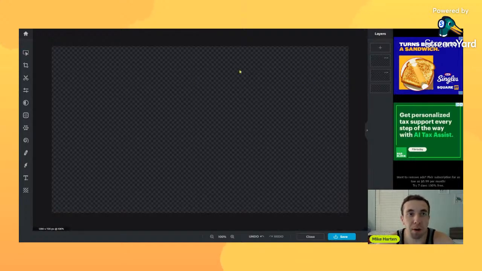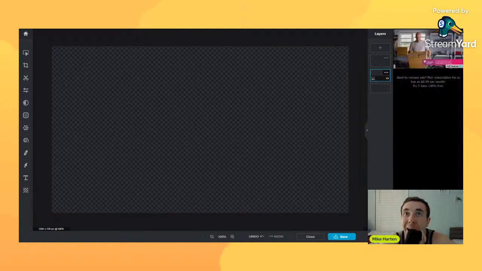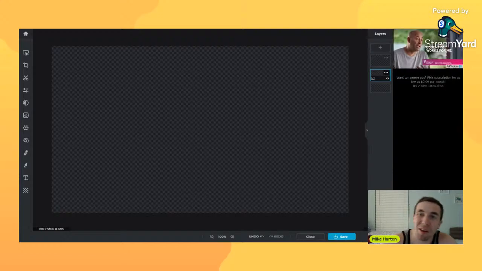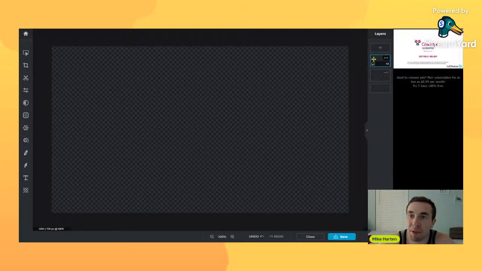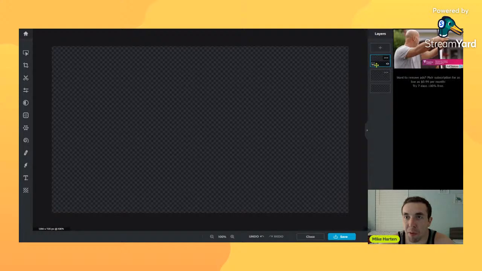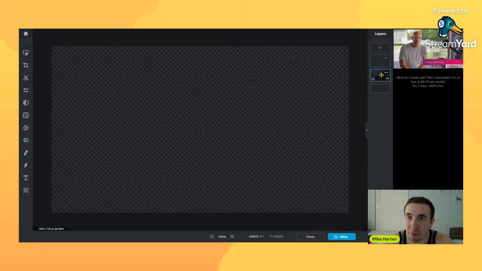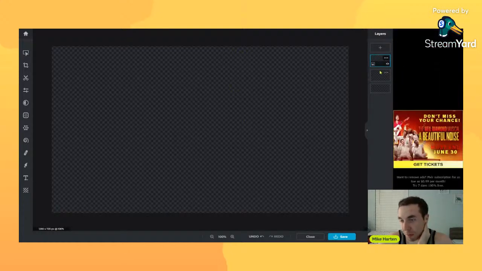The first thing I want to show you about Pixlr is the layer system. So we come to the right where the ads are. We have these layers here. And I like to think of layers like a sandwich. This is the top layer right here, so this is going to be in front of everything below it. Think of this as the top bun. And if we were to cut a hole in the bun, we can see through this layer. I'm going to give you an example here in a little bit how these layers work. But anytime you draw or do anything on the canvas, you have to have a layer selected.